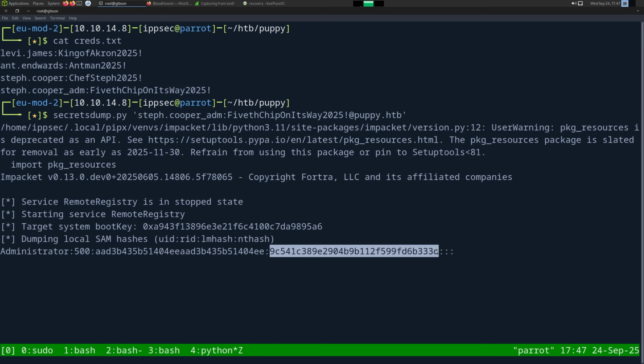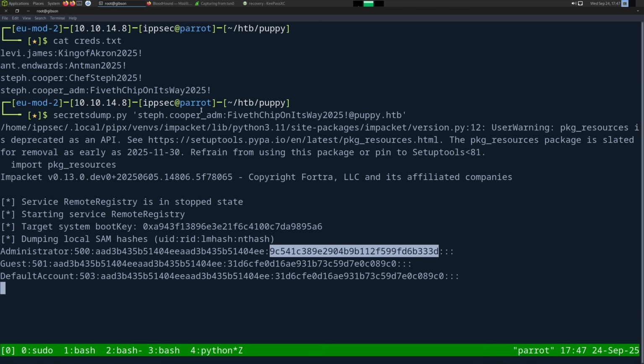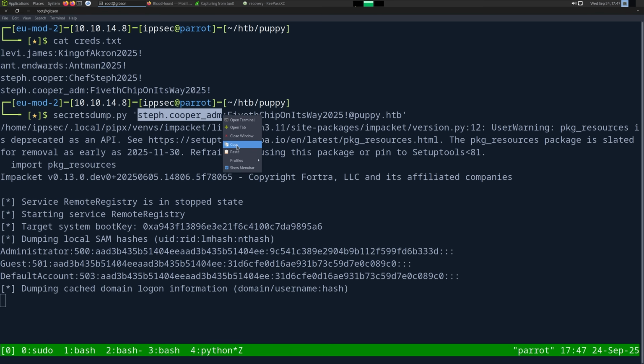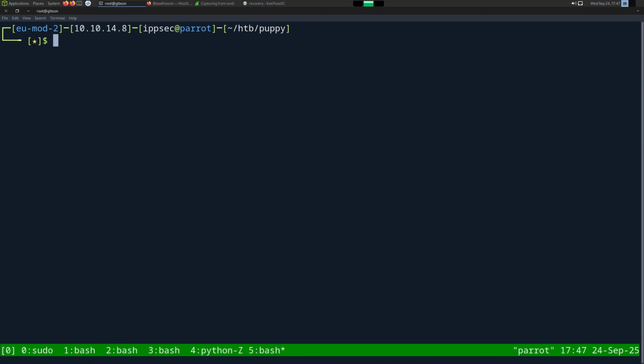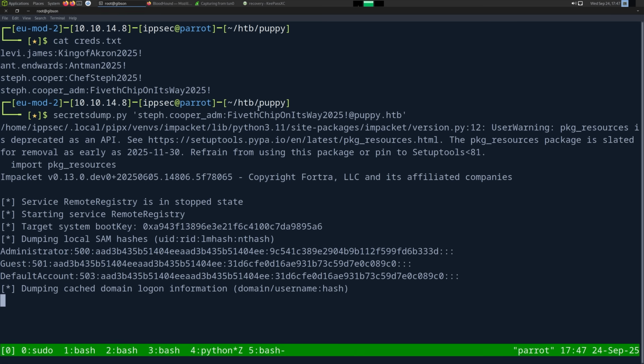But we do have the administrator. The reason why I didn't think of doing that is because I think the flag is under the administrator user. And even if we just went in as an ADM, we may have to change file permissions to go into that home directory. We can try that real quick. So if we do EvilWinRM 10.10.11.70, user, password is going to be this.